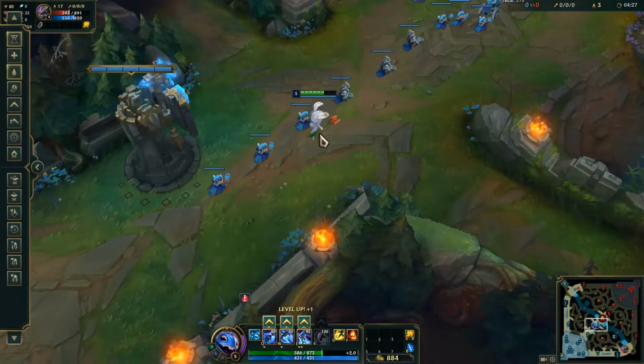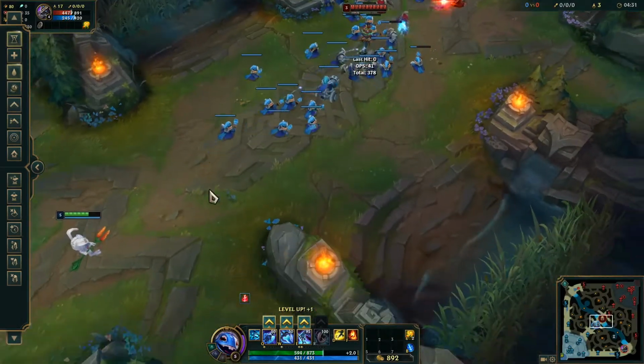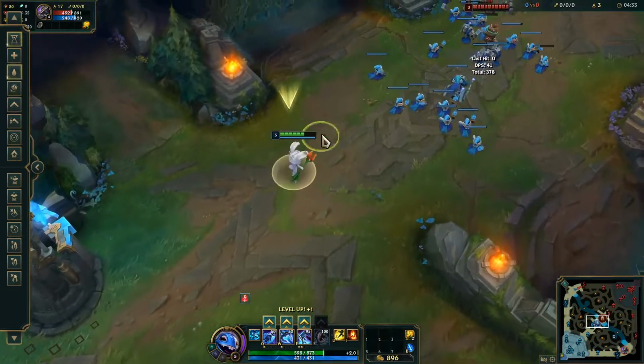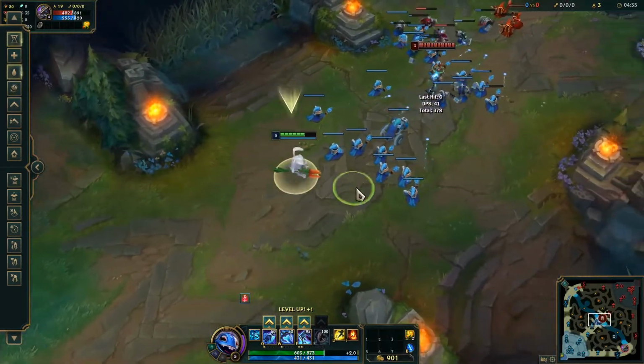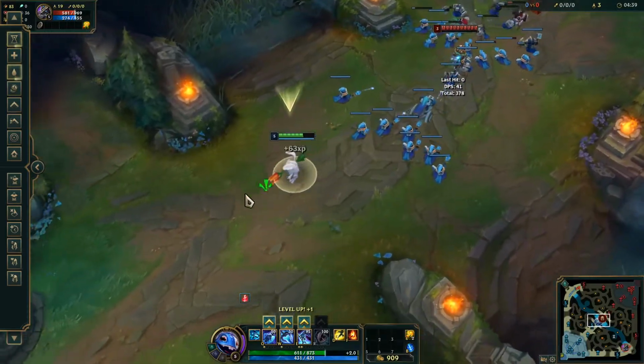So those are your 3 bread and butter trades. Your level 1 through 3, and then the Q auto W, that's going to be something you'll use repetitively over and over and over in matches. It's really your consistent combo right there.